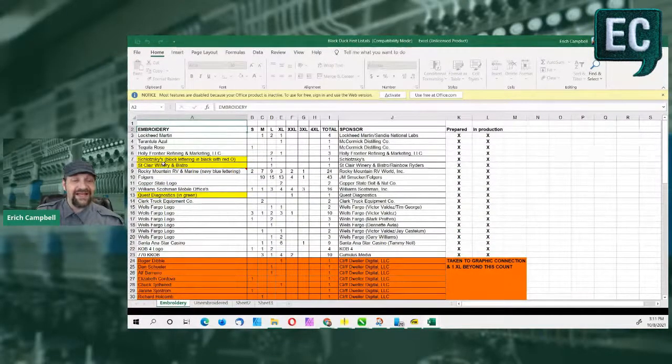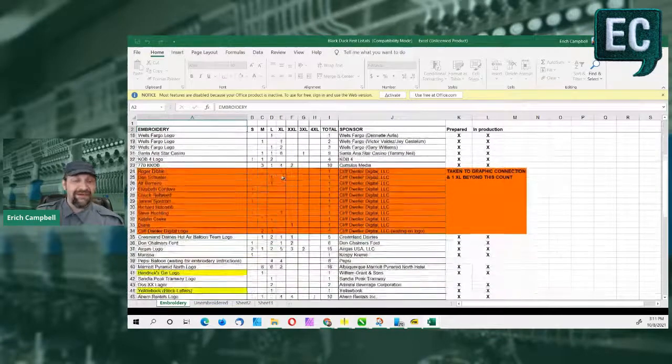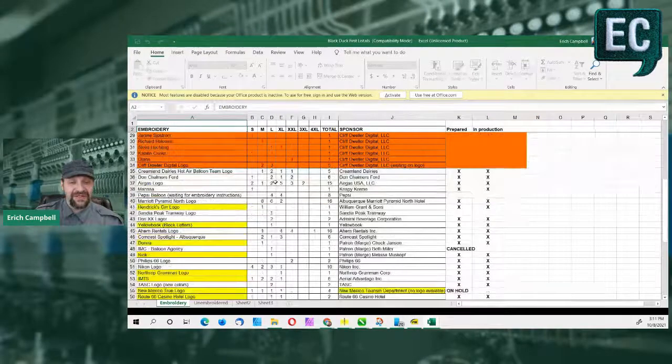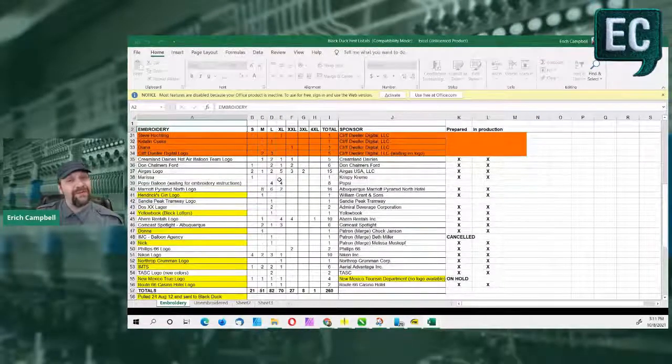When these are highlighted in yellow, I've got this settled out and I know what I'm doing with it. When these are highlighted in orange, these things are being sent off to someone else, or they've been picked up because they have a decorator who they're going to have handle their particular logo. Especially some people, they had their own decorators. And we were willing, as long as this was okay and accounted for, to have them pick things up from us. They would take them for the final decoration of their logo to their own decorator. And that was something that was acceptable.